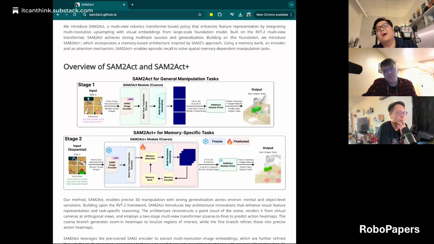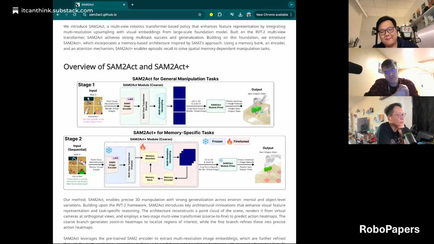So we draw upon the idea of what RVT does, but obviously not the first RVT, because in robotics these days models come out really fast. By the point we were doing this, there was RVT2. RVT2 brings along the same idea, but they do a coarse-to-fine approach, whereby they run the RVT transformer twice. The first time, instead of predicting a point on the heat map, it predicts a region of where the point should be. Then it crops into the point cloud and re-renders again. But now you are zooming in, and that's the fine stage, which does the exact same action again. They realized that by doing this, it helps improve the prediction of the action heat map and ultimately leads to better performance for the model itself.